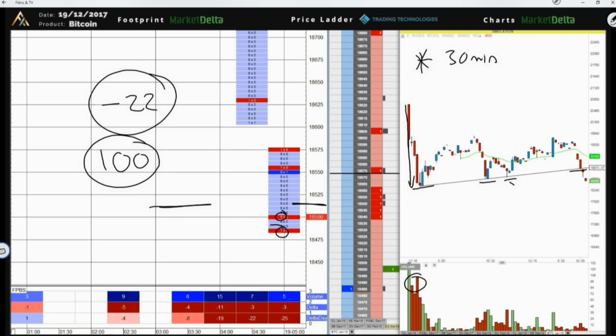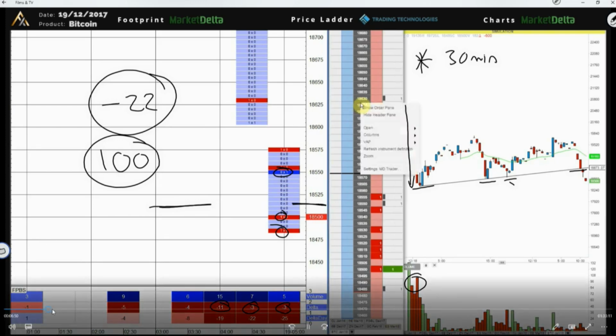Now just to put things into context, that's almost a $100 drop, all right? So since that buyer, he bought a one lot and we've dropped another $100, okay? Note the delta, still negative 3, negative 3. To put things into perspective, our biggest negative half-hour rotation for the day is minus 11. Now let's continue on with the video.